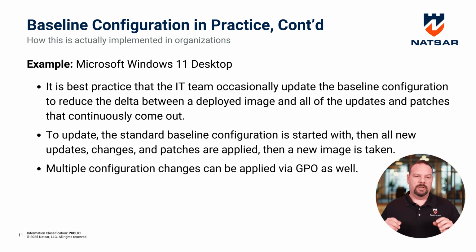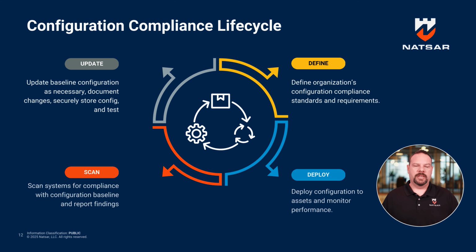And again, you can have multiple configuration changes applied at that group policy object or GPO level, as well as doing this with the gold disk or baseline configuration images. There is a life cycle to all of this, and as the slide shows, starting with yellow, we want to define our organization's configuration compliance standards and requirements. So that really starts there. As I mentioned before, IT has a say in this, information security or cybersecurity has a say in this, and then of course your business requirements, legal requirements, all go into this definition of what your standard configuration should look like. Then we deploy those.